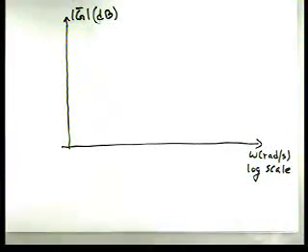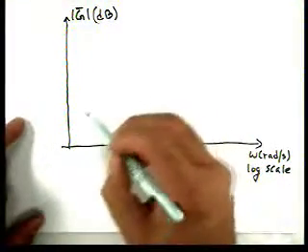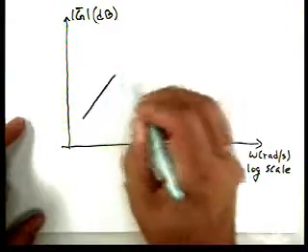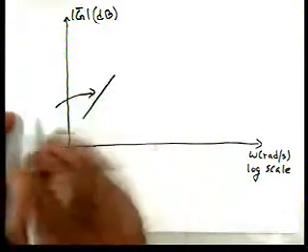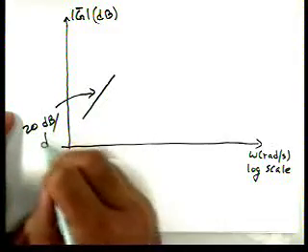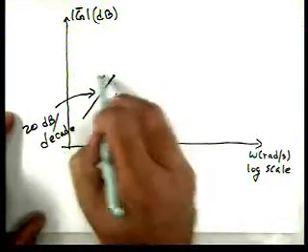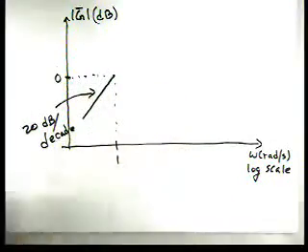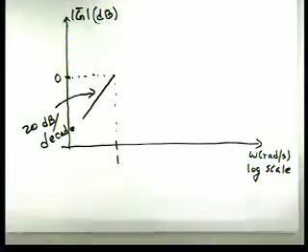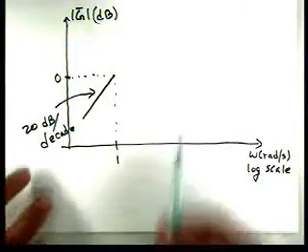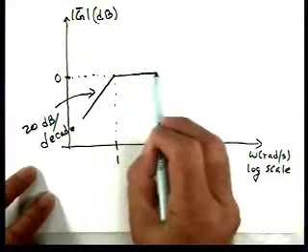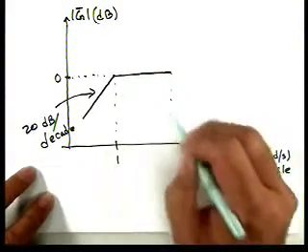Okay, so we start off with our simple zero, and it's going to give us a slope of 20 dB per decade. And when we get to 1, it has a value of 0 dB at 1. Then our simple pole at omega equal 1 turns on. So notice now it breaks down at 20 dB per decade. So we have 20 dB per decade up, minus 20 dB per decade down. So that gives us a slope of 0 until we get out to omega equal 10.